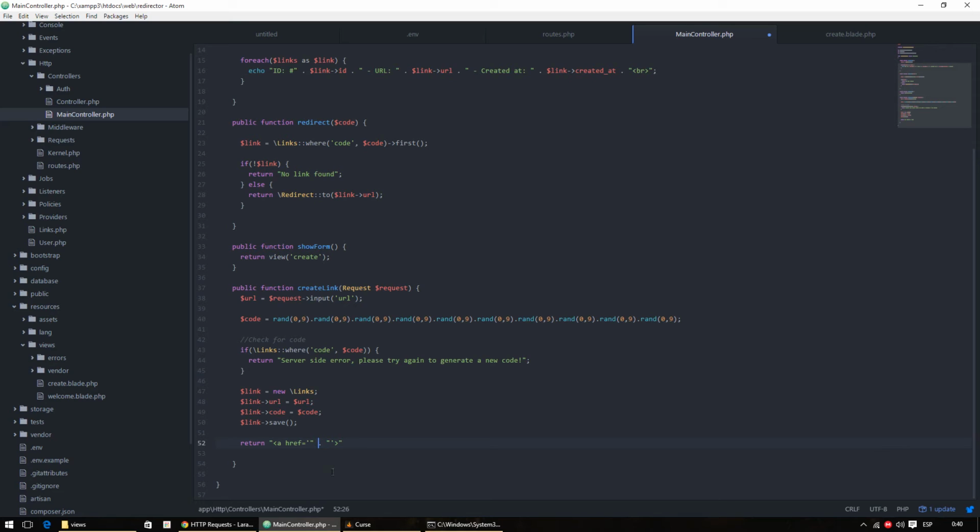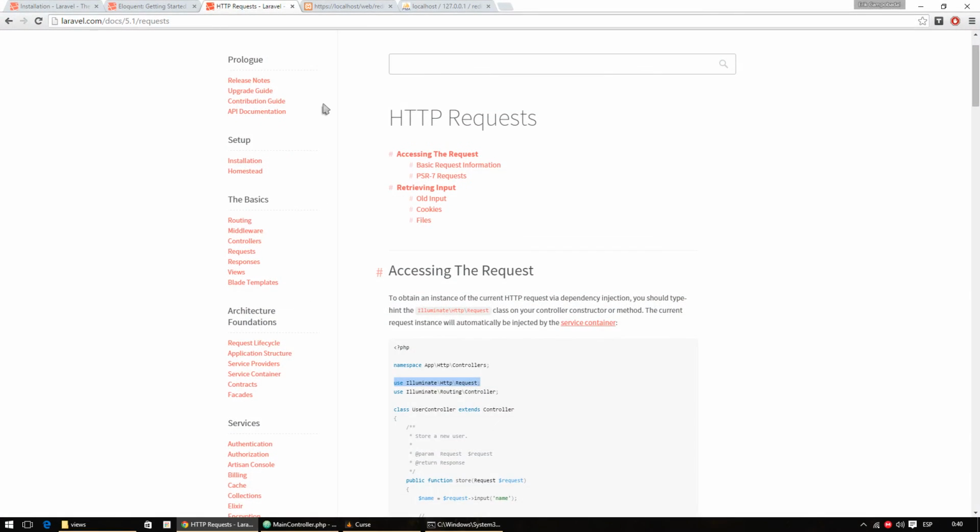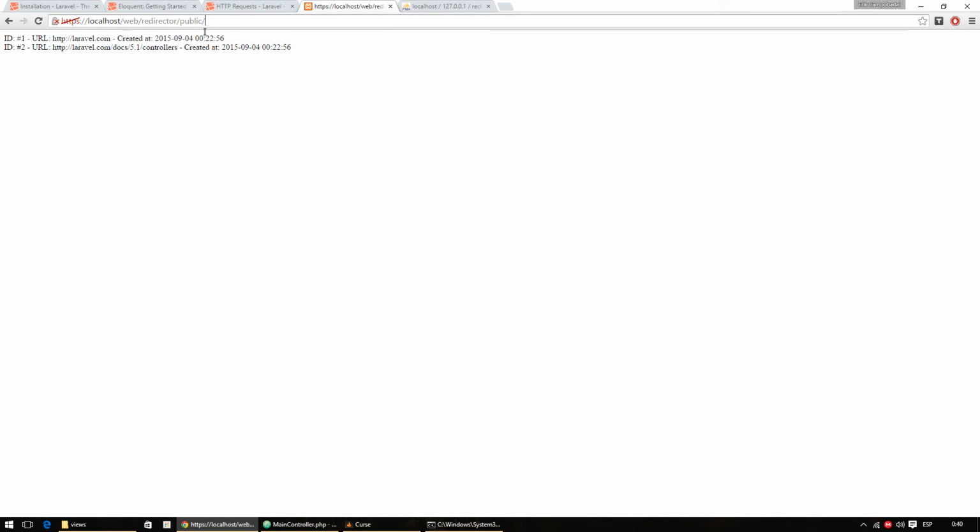We can actually use this to get both of strings, and then the href is going to be the URL, which is going to be URL with a slash here. Now this will actually return as the current URL with the slash, which is this one, which is all of this at the moment.